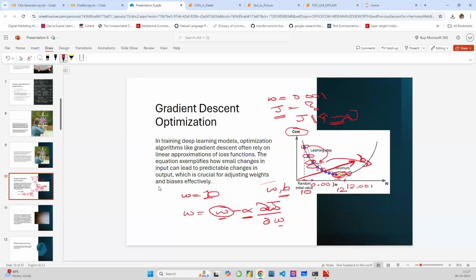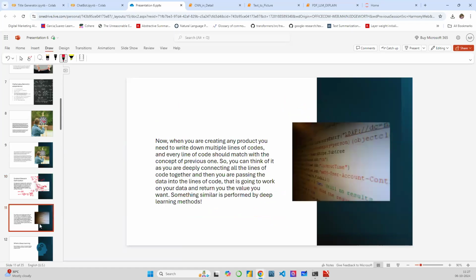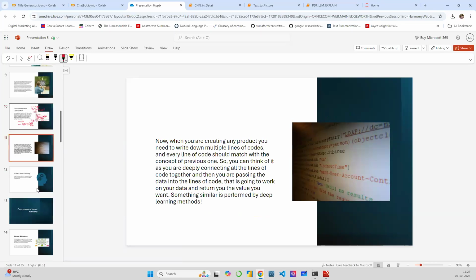So if you think of it as lines of code, you can find an analogy: while writing a code inside of a function block, you would want to maintain a flow, right? If you are changing some lines of code, you would want to go back and see if it is affecting other code blocks or not. If it is affecting, then you have to change that also. Same thing as gradient descent. This is how you start updating the weights.